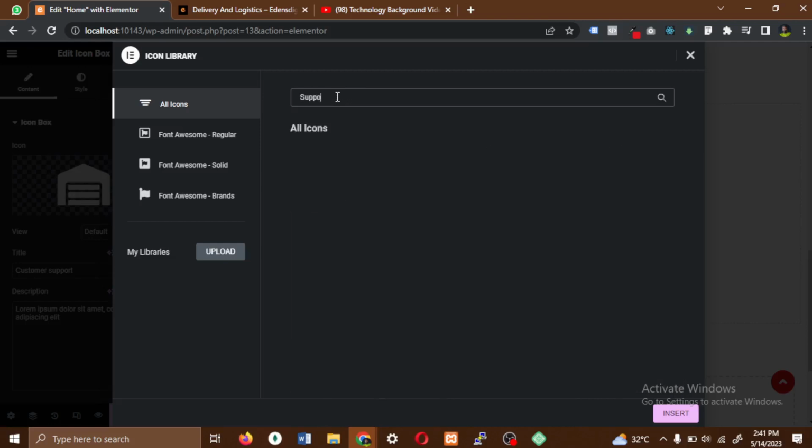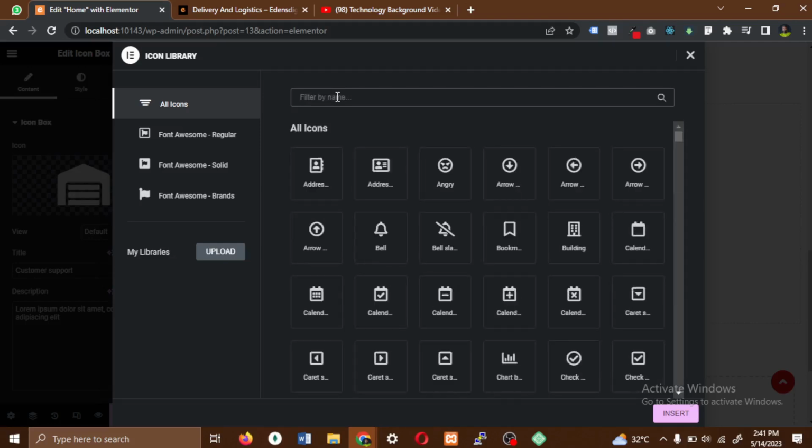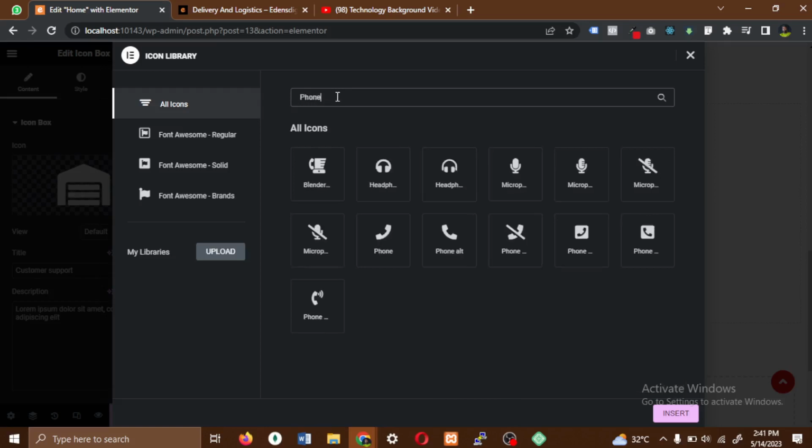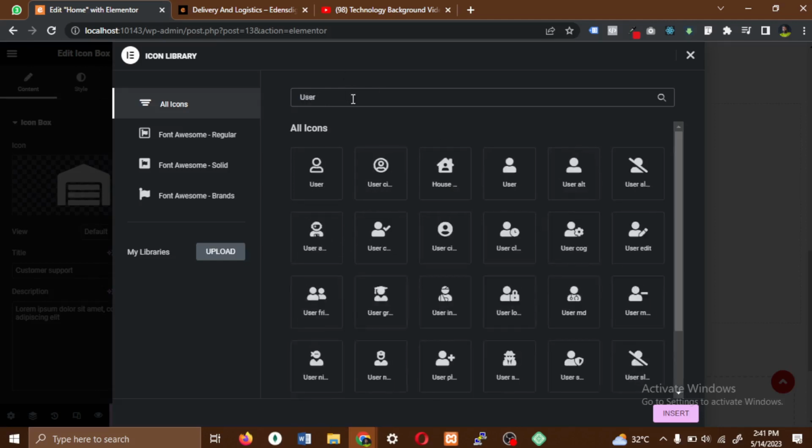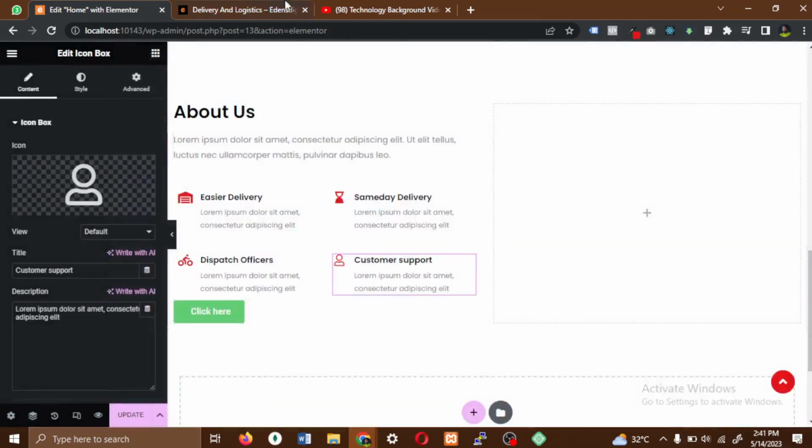Let's say support, or maybe call, phone. You can use some of these to signify customer support as well. Do you understand? But if we want to look for that exact one, I think it's user. So you can use user. That's the exact one that we have here.